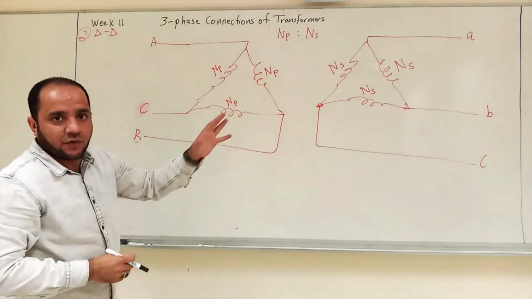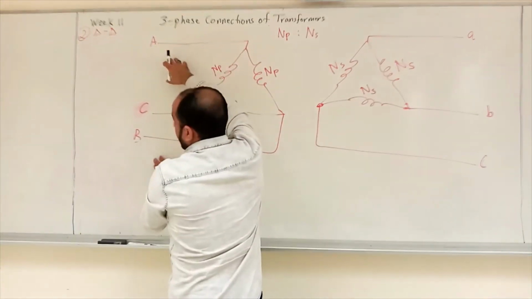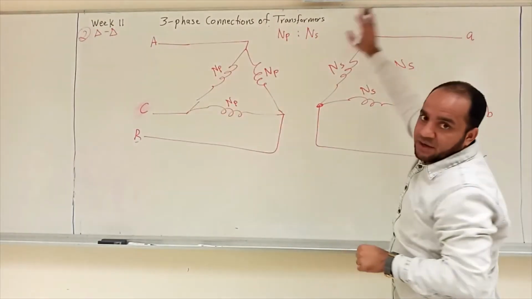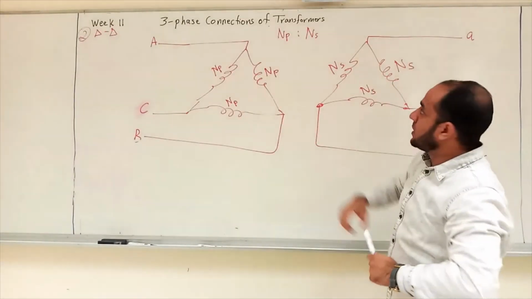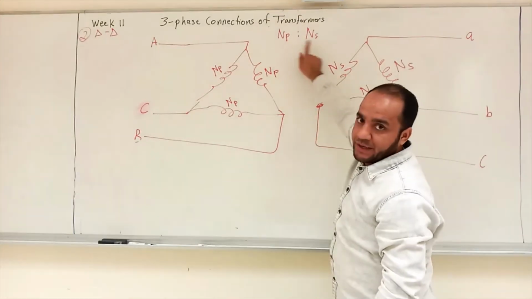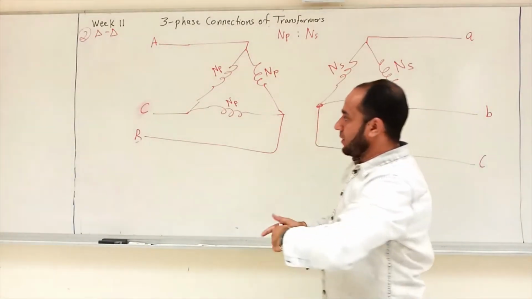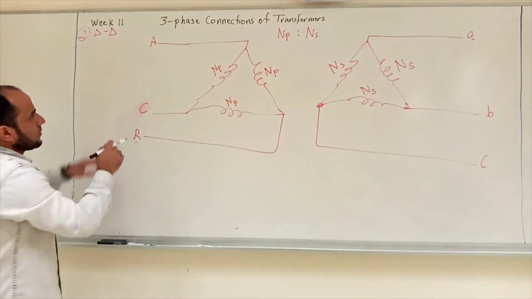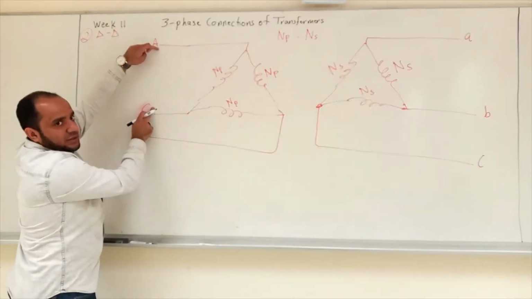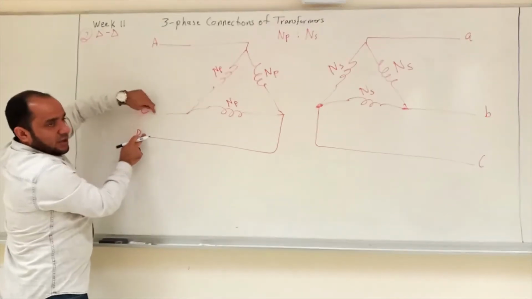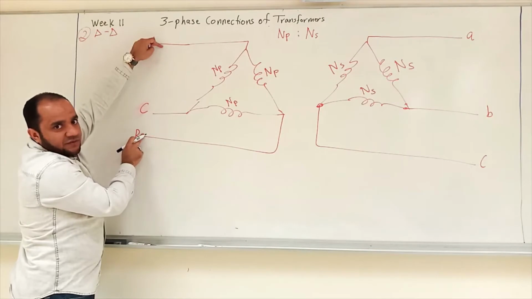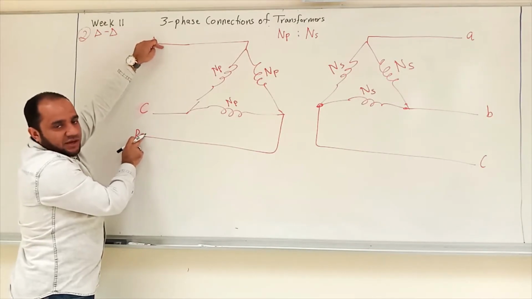But here it's a transformer. So what's the relation between this voltage in the primary side and the voltage in the secondary side? The relation simply will be through the transformer ratio, number of turns here, right? And again from our golden equations, this is line to line in a primary, another line to line in a primary, line to line in a primary. They are the same in RMS, phase shift different, plus minus 120. But let's focus on the point that they are the same in the RMS.